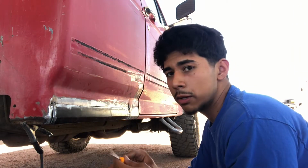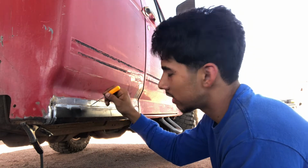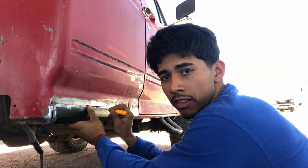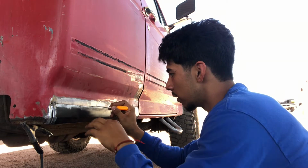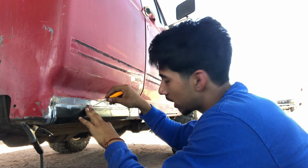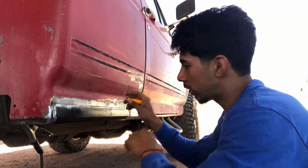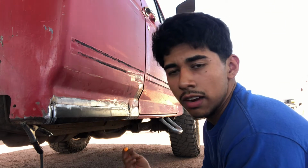As I'm tacking it in, I'm using this pick. Preferably it should be a flathead, so you can get in the gap easier. But I'm just using this to make sure that the panels are completely flat. And it's easier to make sure that the panels are flat if you don't have the glove on. So you just get it where you want it, feel it with your hand, flat, tack it, and you keep doing that, like every couple inches.